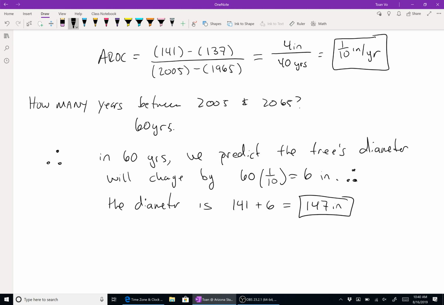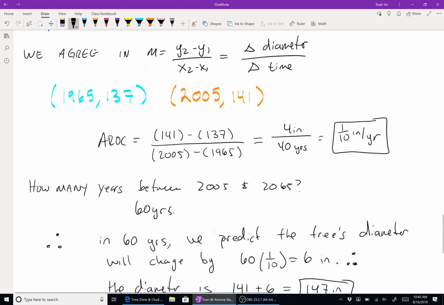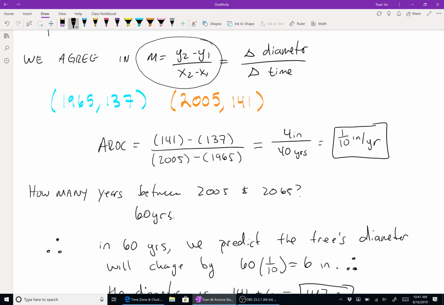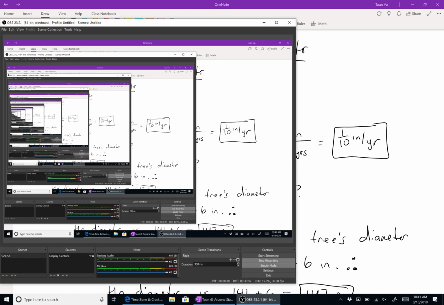Questions? So that's all slope does. Slope just calculates how much something changes with respect to another variable. I don't care if I tell you to find slope or to find average rate of change. It's the same slope formula. If there's one formula you know, it's that guy. Alrighty, that is it. That is 2.2.